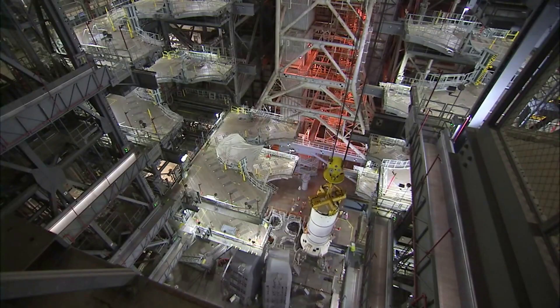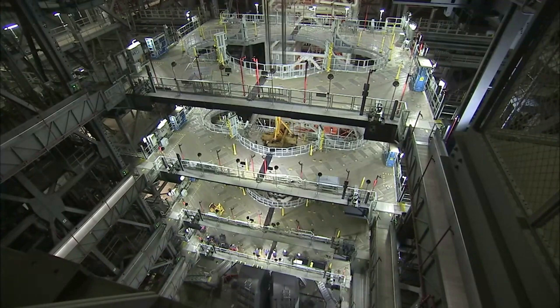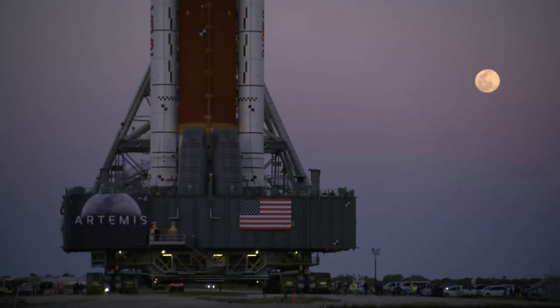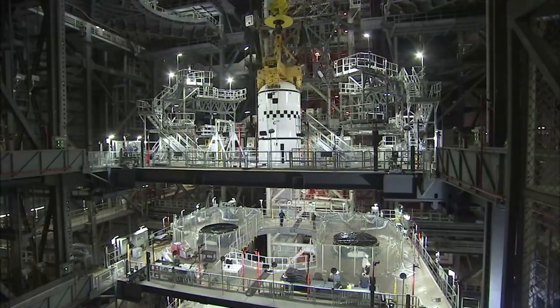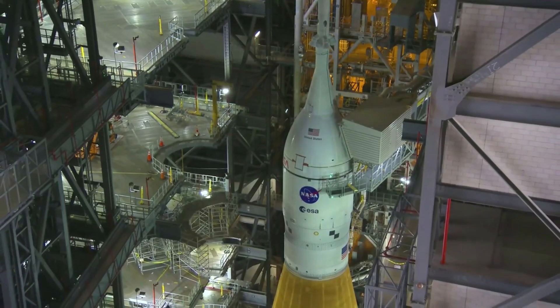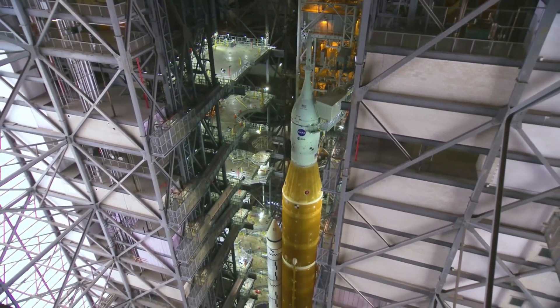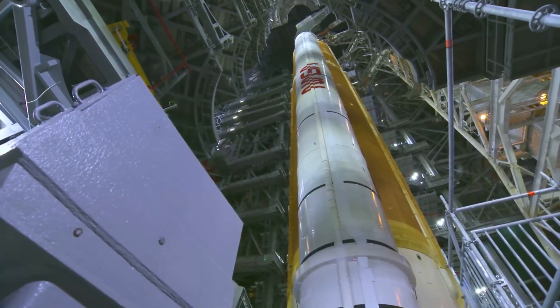The Space Launch System has been preparing for this first launch for years now. Its maiden flight, part of Artemis 1, was intended to happen in the summer earlier this year. As the mission continued to run into various complications and delays, the launch date was pushed back further and further. While not ideal, these somewhat frequent delays were not considered a significant setback. However, NASA recently revealed some important information that put some extra pressure on these upcoming launch attempts. During a NASA media briefing held earlier this month on the 3rd, NASA officials told reporters that several components of the SLS vehicle's boosters are approaching their current expiration dates, based on the most recent analysis that team members have conducted.